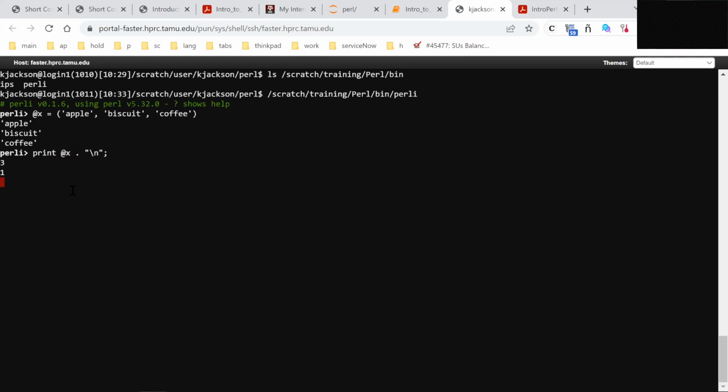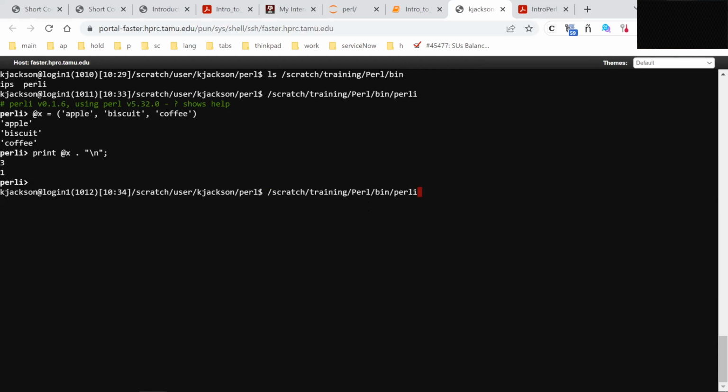Now, one quirky thing about Perl I is it doesn't show you the prompt until you hit space when you are logged in through the portal shell. If you are directly connected, say through MobaXterm, or you're connecting from a Linux or OS X system through a regular SSH, then this shows up. But for whatever reason, on the portal shell, it's not showing that. But you can just hit space and then it will show you the prompts. Okay, so that's Perl I.